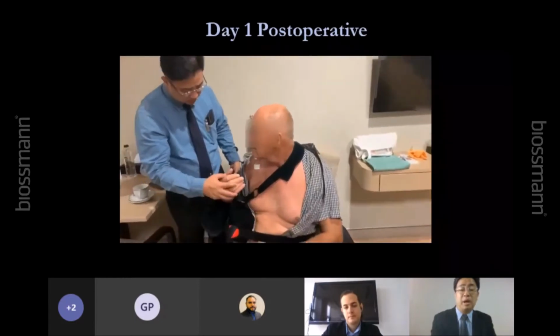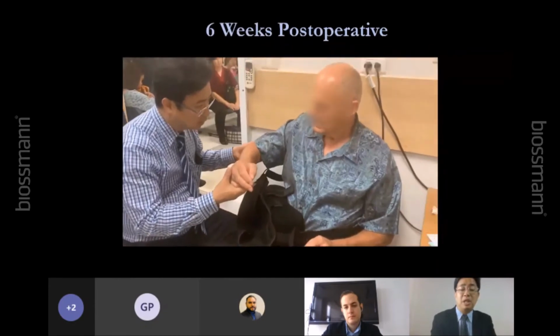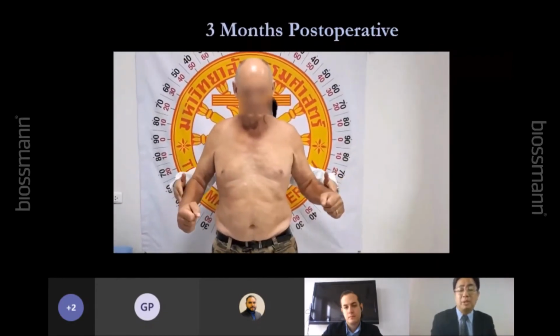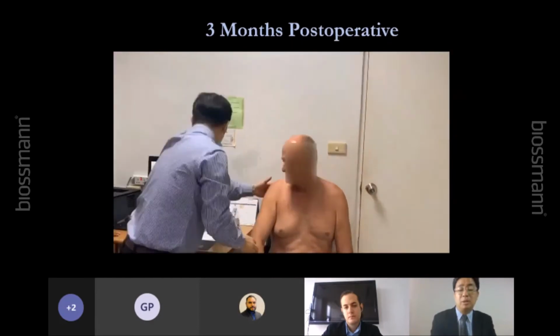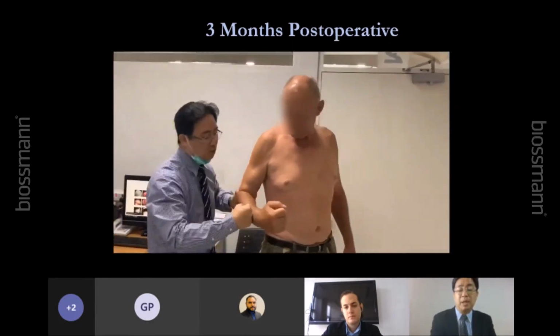So this is 1 day after surgery. We do the very slow rehabilitation, 6 weeks. I put the patient in a brace for 8 weeks. And this is 3 months. The patient is getting stronger and has better range of motion. His cuff strength is getting much better.